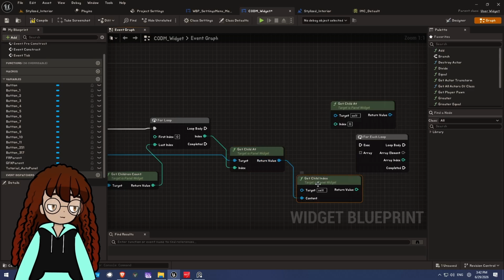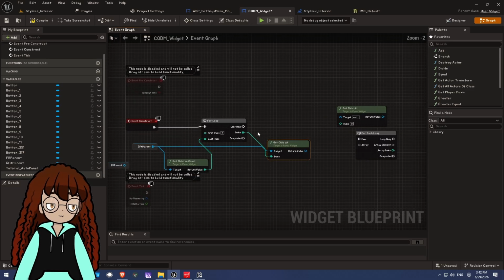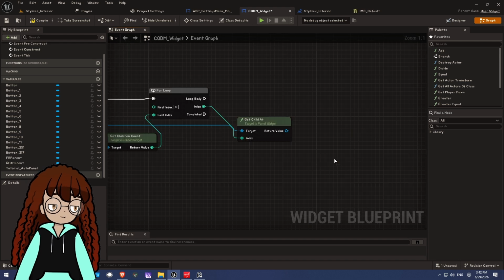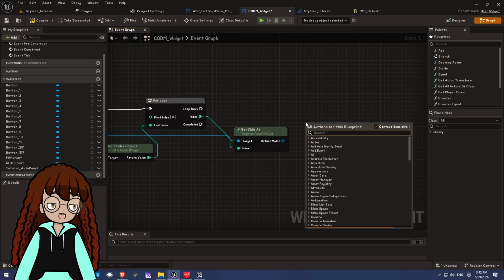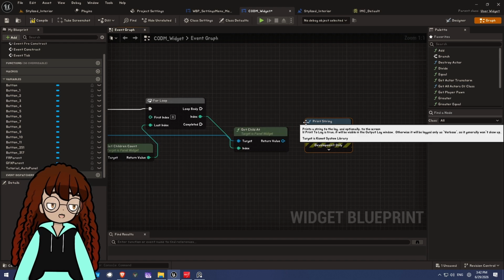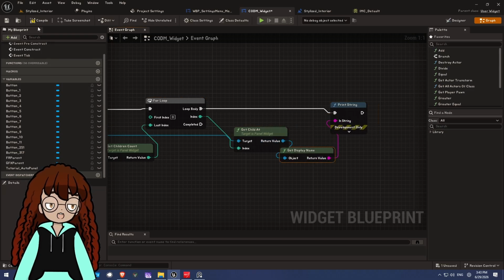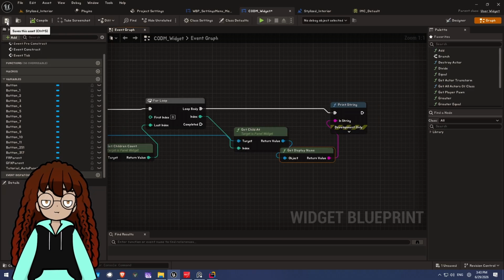Get child index? Nope. After the for loop, it will output this. You know what? I can test it out, guys. I'm not that dumb. Let me delete this one. Let me do a print string with this and this. So we see what we'll get, right?